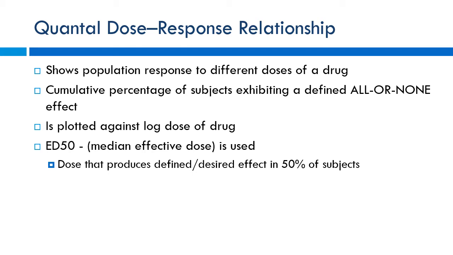ED50 still exists here, but this is where 50% of the population manifested that effect, right? So if I were to pipe a drug into the room right now, you all breathe it in, and I see when half of you fell asleep, that would be the ED50 for that drug to cause sleep, right?